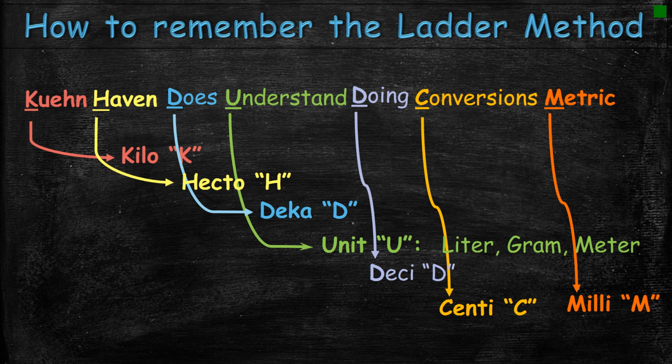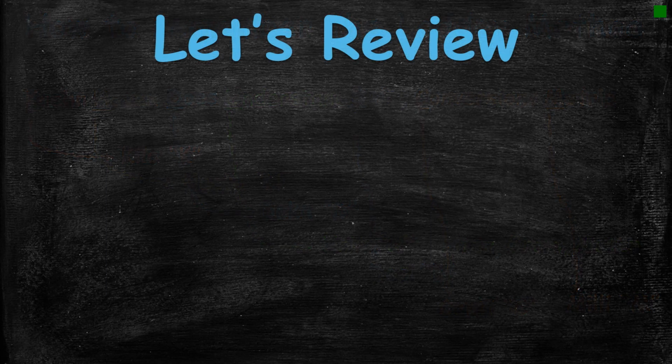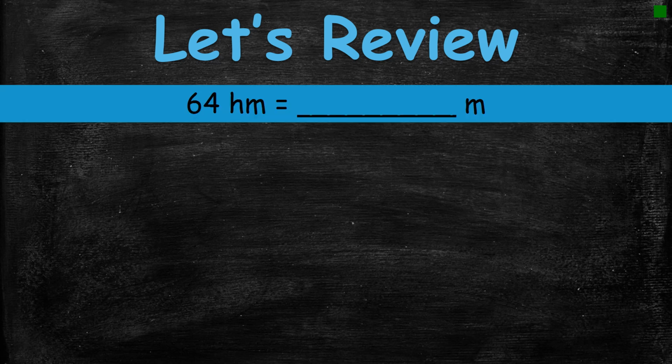Easy. Okay, so let's review. So I'm going to give you a problem, 64 hectometers into how many meters? You don't have your ladder, so you're going to have to write it out. If you remember your saying, King Henry, sorry for the bad handwriting, Does Understand Doing Conversion Metric.